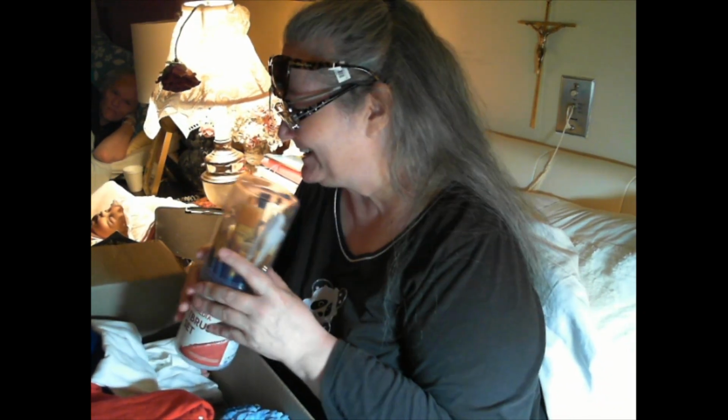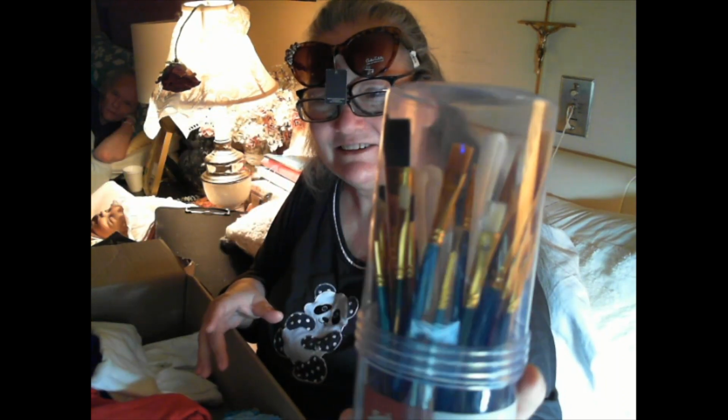Oh my goodness, paintbrushes. You know the artist in me, don't you? Look at this, paintbrushes. Yes, mixed media paintbrushes. Mixed media means it can go with anything. All this is so great. And I have two compositions that I'm getting ready to do. I am so, so grateful. Woo, look at that tag. Isn't this so cool, you guys? Isn't that just great and wonderful? That is so just kind of you. Oh my goodness gracious.